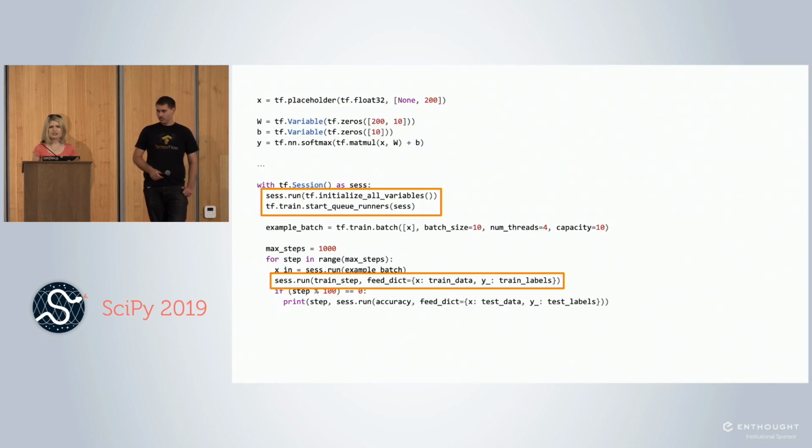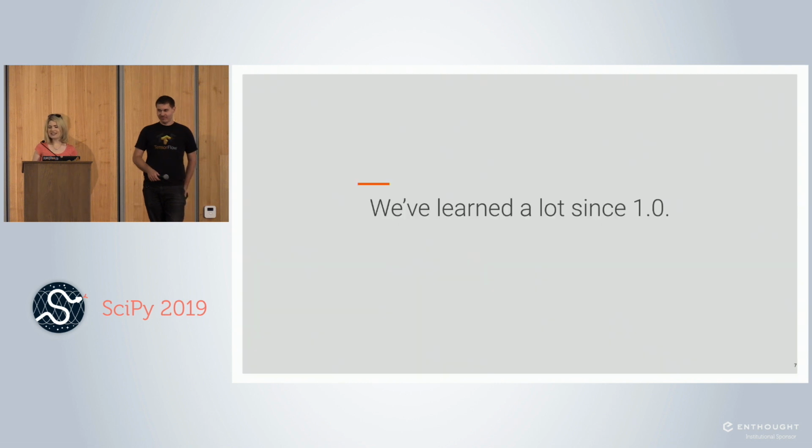So if you tried to use TensorFlow in 2015, it looked a little bit like this. It was very painful. It did not look very Pythonic in the slightest. You would create variables, but you could not immediately use them. You would have to create sessions and then initialize variables and then start these weird things called queue runners. So that was bad. And the good news is that we've learned a lot since the first implementation of TensorFlow.